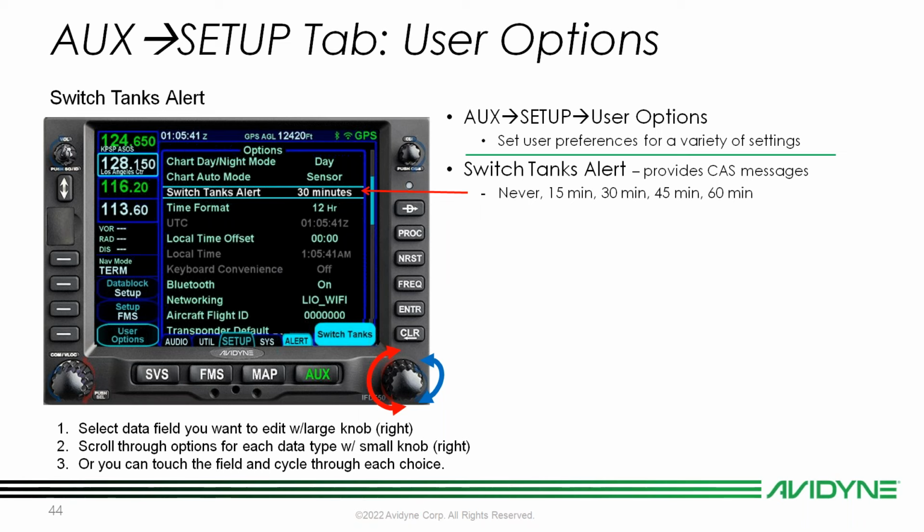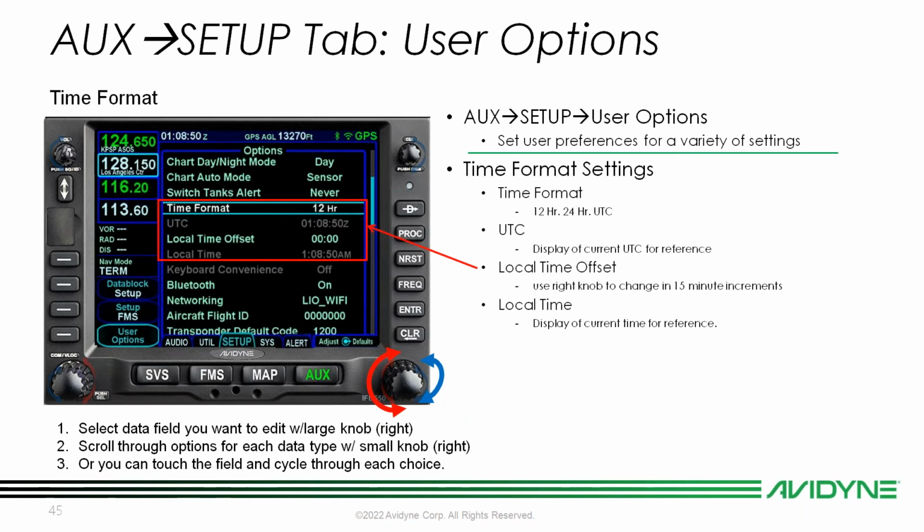This is going to start counting down as soon as you boot up the IFD. All right, so it doesn't really differentiate whether or not your engine is on or not. So just keep that in mind that once you turn on the IFD, if you have your switch tanks alert set for a certain time, that's when that time starts. So if it takes you 15 minutes to go from avionics master on to crank, just keep that in mind that it's going to start as soon as the IFD starts.